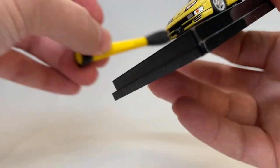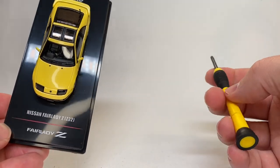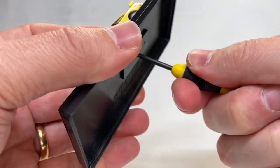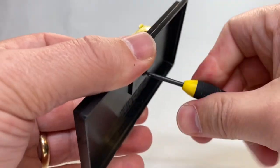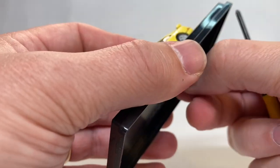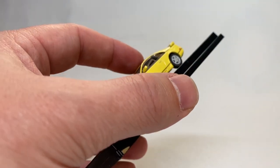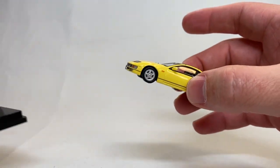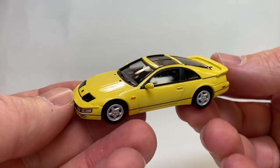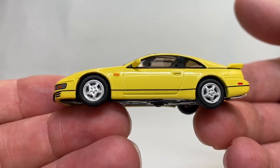We're gonna get it off the base. Here is your plinth. If you are interested in the brand and have never seen it before, this is what you get. So you can display it under your acrylic cover or do like I do and take them all off and put them on your wall shelf. And one thing I love about true 1/64 scale is all the cars look proportionate to the one beside it.